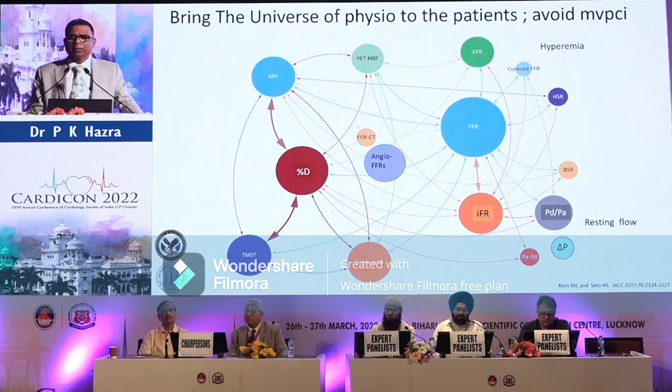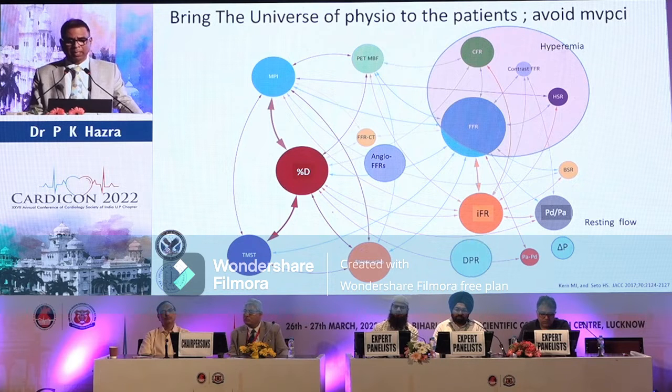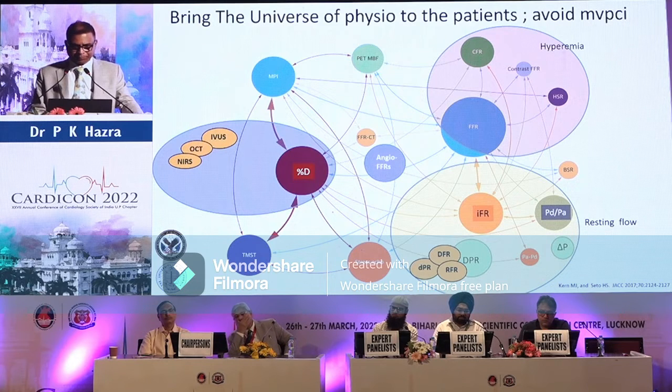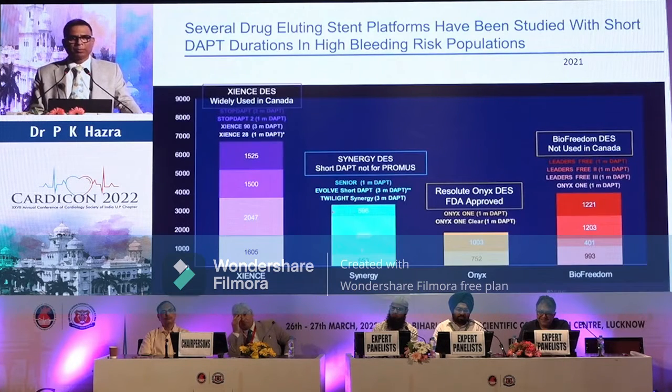Try to bring in the new technology of assessing these lesions and try to avoid stents as far as possible, or reduce the length and number of stents, using FFR of all types: FFR, QFR, DFR, etc. Most of these stents have been tried in HBR, with the Xience stent, because the Xience stent came early, the same platform, metal, and the polymer still there. Ruling the roost are Xience in Canada, then the Synergy, one of the best stents, and Onyx. These are the three stents I prefer in HBR patients.